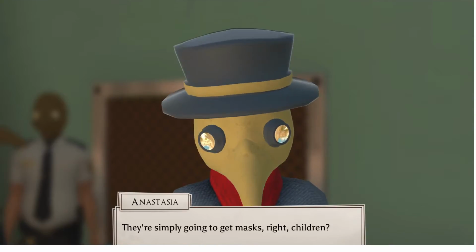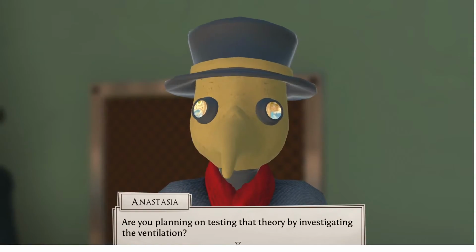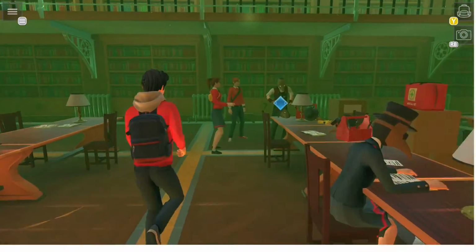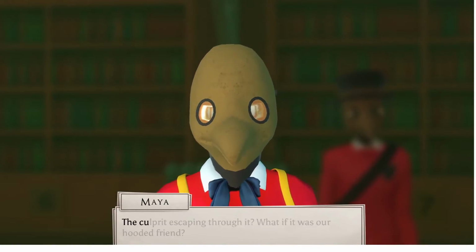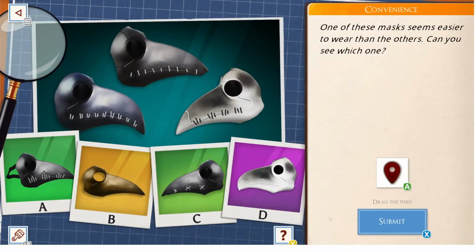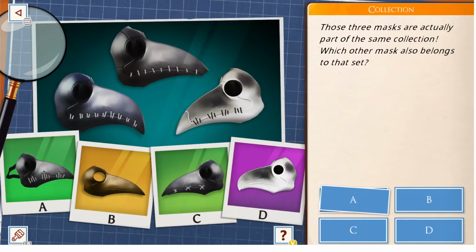He is coming. Oh, I do not care. Holy cow. It's your mask. Musketeer, stay safe. A pair of sorcerers is needed. Let's go to the ventilation. This mask is easier than the other. Got a strap on it. Those two masks are actually part of the same collection.